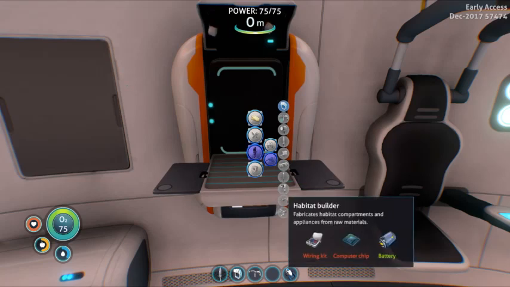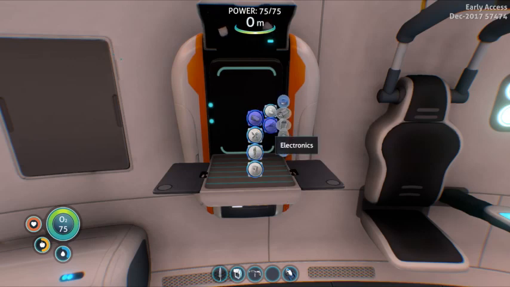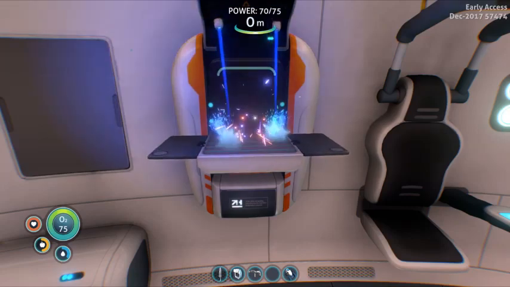Tools. I want to build a habitat builder. Didn't I just make a wiring kit? Maybe I didn't. So we need a computer chip. That shouldn't be too hard. And a wiring kit. We're going to need more batteries, too. We can use that dead battery to make that, though. That's a nice thing there. Okay, so wiring kit.